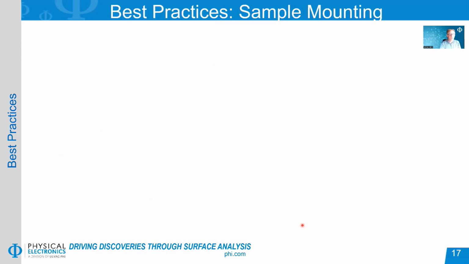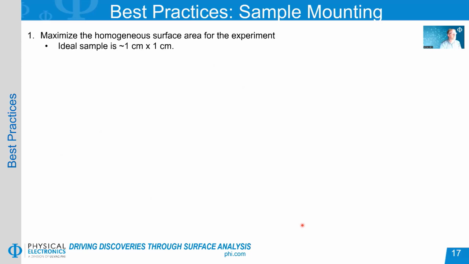The first thing, which applies to all three techniques, is sample mounting. We want to have a relatively large sample. This is less important for reals, but it's very important for UPS and LEIPS, because you don't want contact potential differences between your sample and the sample holder, or whatever you're making electrical contact with. You want a nice big area, much larger than the actual measurement beam, because at that low kinetic energy, long-range forces will affect it. So we recommend ideally 1 centimeter by 1 centimeter.